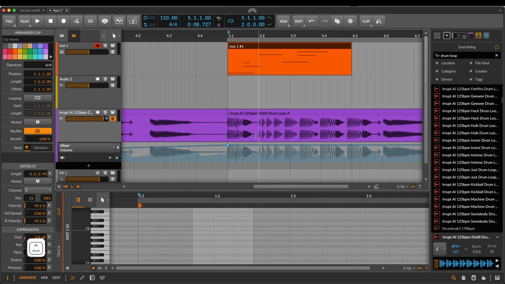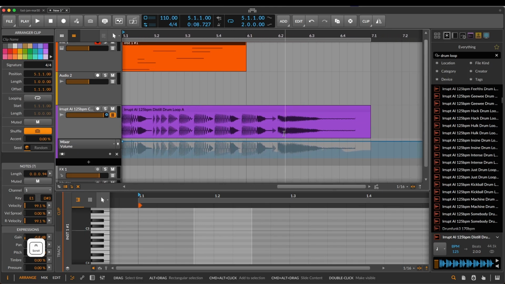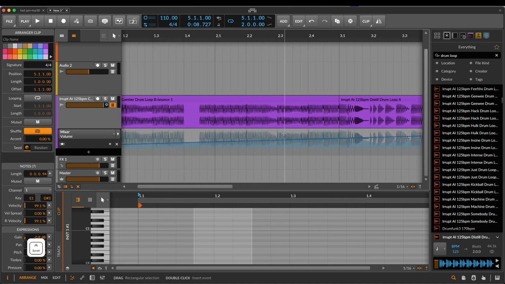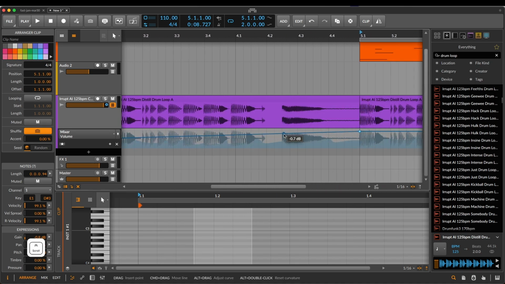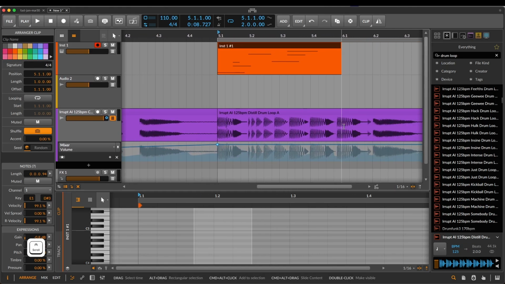But this was just sort of an experimental rant to see if I could generate any ideas or anything I should talk about here. So definitely let me know, what are your favorite shortcuts, your favorite workflow hacks in Bitwig.